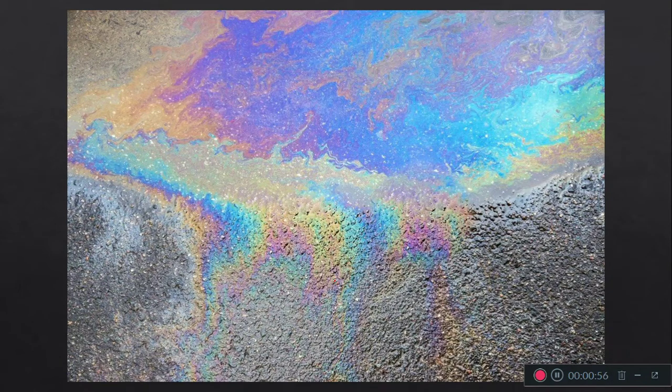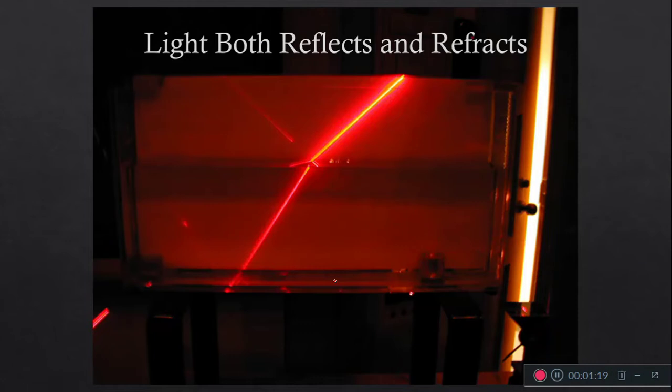So all of these are thin film interference, and it turns out there's little to nothing you can tell about the chemical nature of the stuff that's in the water. What you're really actually seeing is the index of refraction and the fact that it's very, very thin. So if it's telling you anything, it's telling you the thickness of the substance, not its composition. So this is thin film interference.